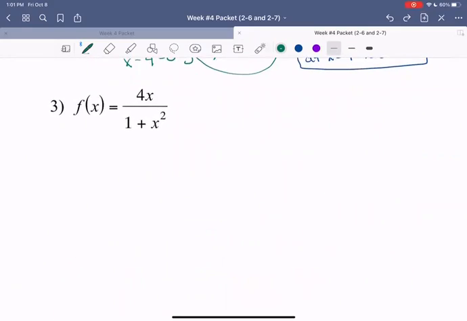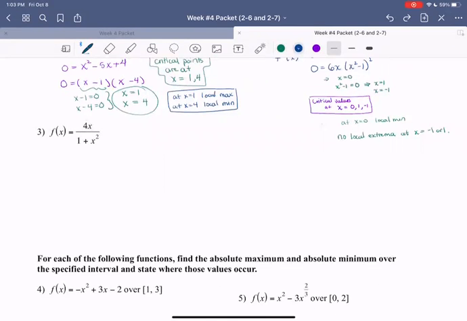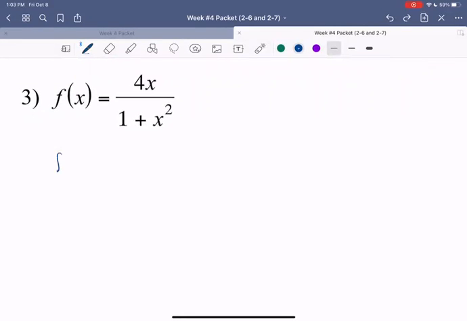So our function is a quotient. So to compute the derivative of a quotient, we need to use the quotient rule. So I encourage you at this point to pause the video and try to compute the derivative on your own before moving on. And when you're ready, let's look at the problem together.